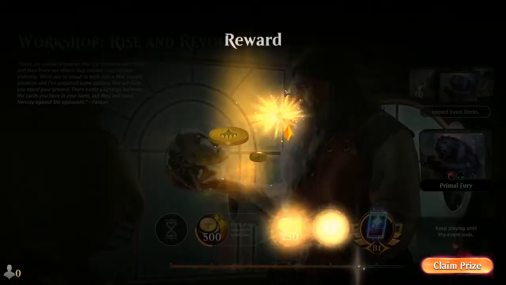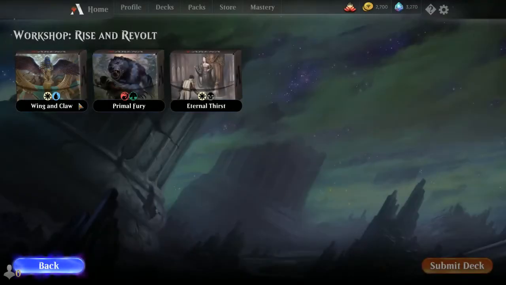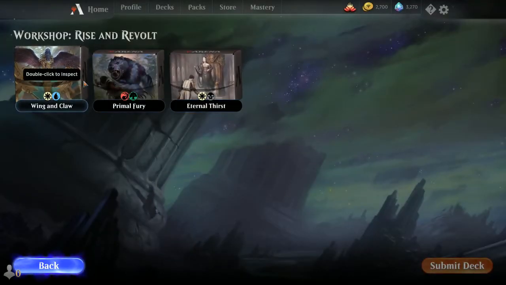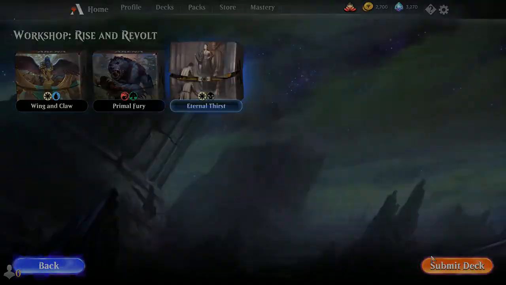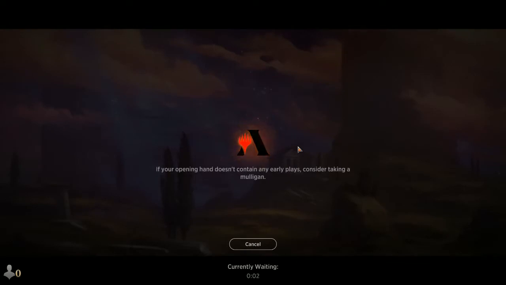But we've seen enough action from that deck, so you know what? Let's try another deck before I get too carried away. Let's try the Eternal Thirst deck. If we get into a mirror match, I'm gonna be a bit miffed, because that means that even with 3 different decks, 1 deck was clearly much better.